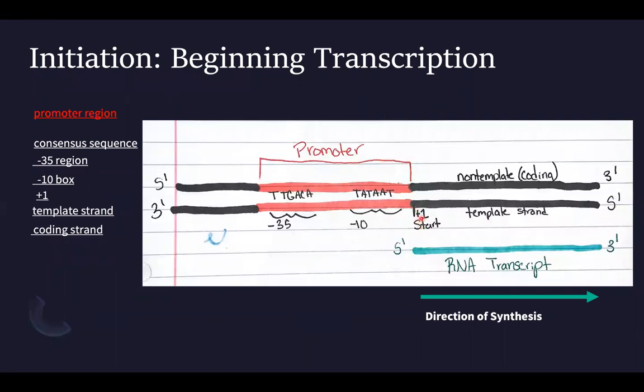And right here is our +1 start, where RNA transcription actually happens. So anything behind the +1 start is considered downstream, and anything this way is considered upstream. So downstream we have our -35 and our -10 consensus sequences, which are considered the most commonly encountered nucleotides. So then we have our RNA transcript, which is going to go 5' to 3'. We see our template strand, which runs 3' to 5' and is what's being transcribed. And then we have our non-template strand.